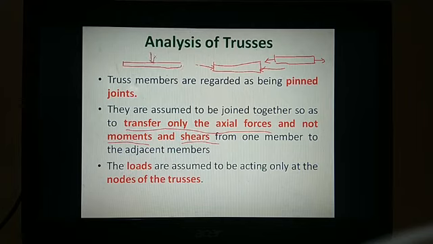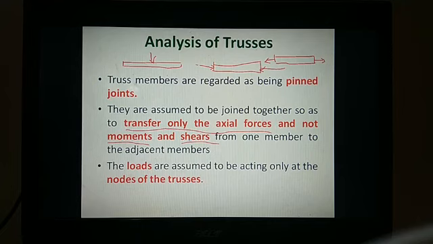Even though it is subjected to lateral force, the force will transform into the member in the form of an axial force. That is the reason why in roof trusses there will be only tension members and compression members. There won't be any members subjected to moments. But when you are designing your purlin, which is connecting the top chords of the roof trusses, it is supposed to be designed for bending.